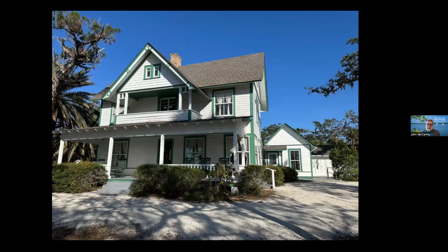Here we are today. Again, beautiful example of Queen Anne architecture, the little Victorian details like the fish scale shingles, the extra mullions and muntins on the windows, the little extra trim on the supports for the upstairs porch roof, the exposed rafter tails with no fascia board on the front porch. These are all aspects of the Queen Anne Victorian style.